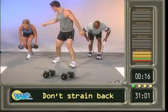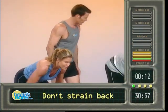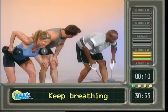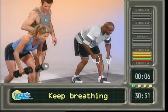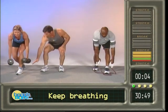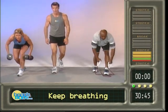Let's see it. Look at that back. How straight that back is. Oh, that looks so good. Nice, Shane. Explode them up. Straighten that back a little bit more if you can. Knees are nice and bent, though. Good. Look at that. Perfect form, you guys. Reach lower. Go lower. Remember, if this weight's too hard, lighten it up.